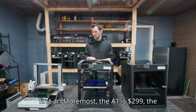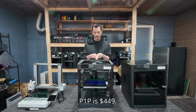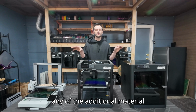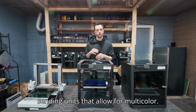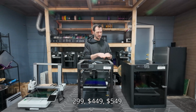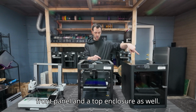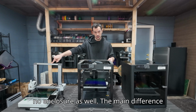Price point first and foremost. The A1 is $299, the P1P is $449, and the P1S is $549, and that is just the printer. We're not talking about any of the additional material sending units that allow for multicolor. So $299, $449, $549. This has a full enclosure. There's a front panel and a top enclosure as well. This has no enclosure, and this has no enclosure as well.